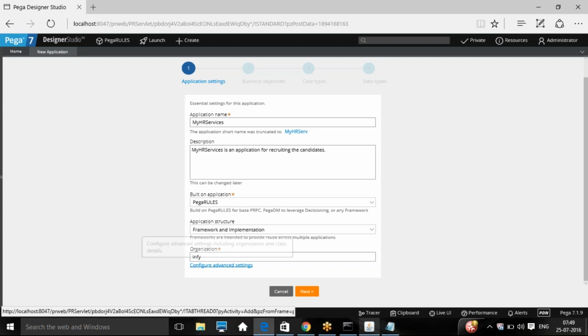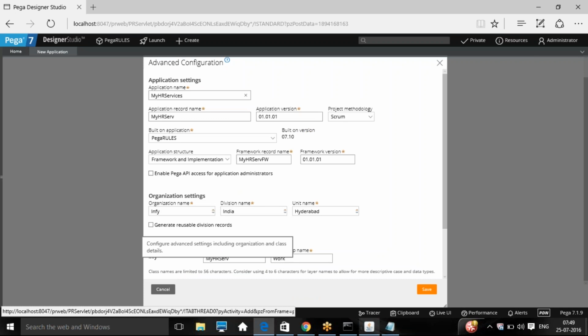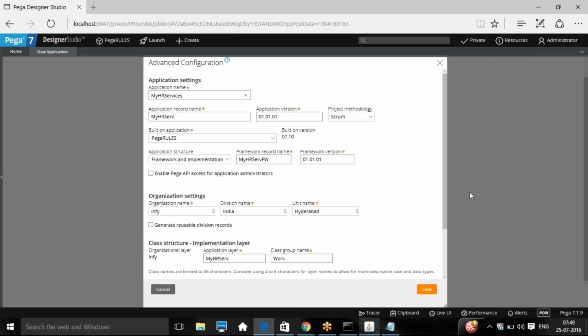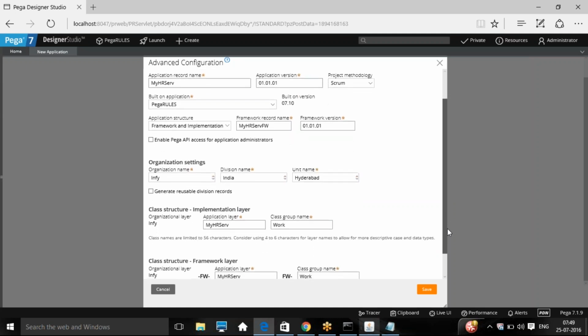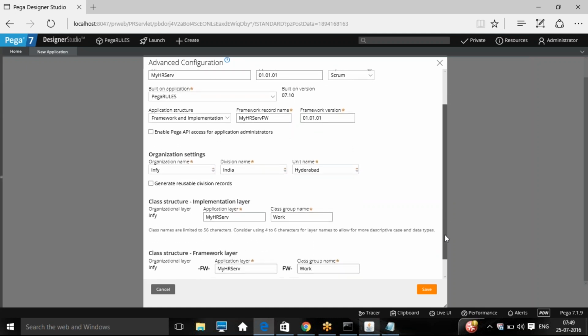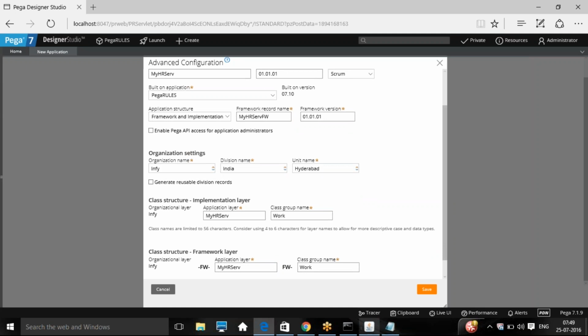Now coming back to the configuration advanced settings, I want to discuss a few points, because later I'll discuss in depth what will happen when you configure something in advanced configuration. I want you to focus on the organization settings, guys.